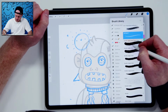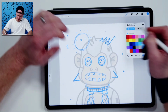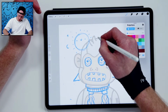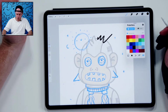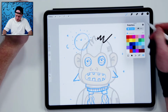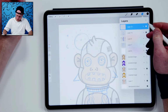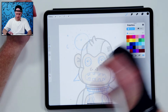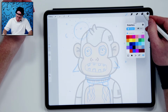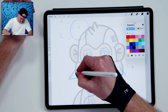So let's have a look at what I got in my toolbox here. What thickness is that? That's pretty not thick. So let's pop that up a little bit. That one's pretty good. Not quite as thick as this one, but I like it. I'm going to drop the opacity of that, and then let's go on top. Okay. I'm going to just do this guy first.